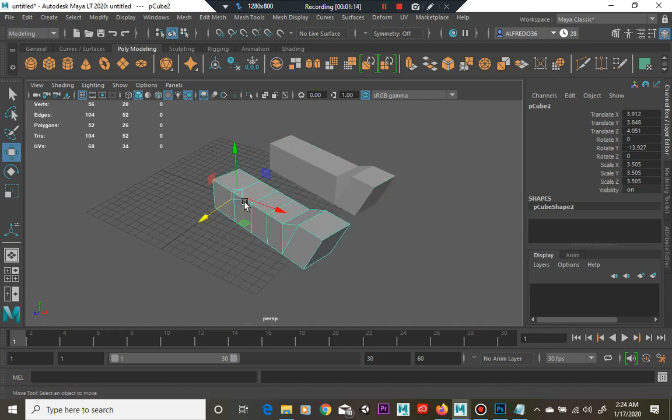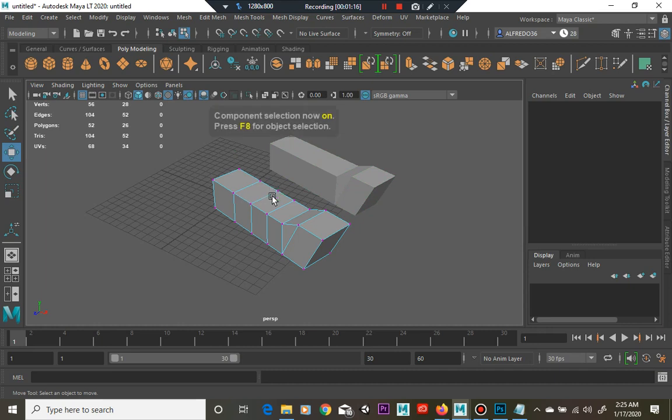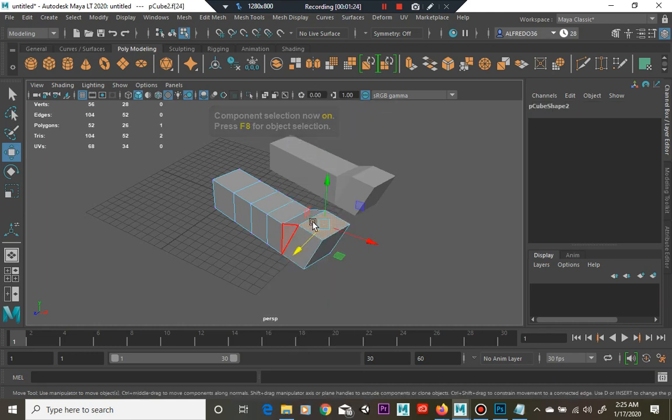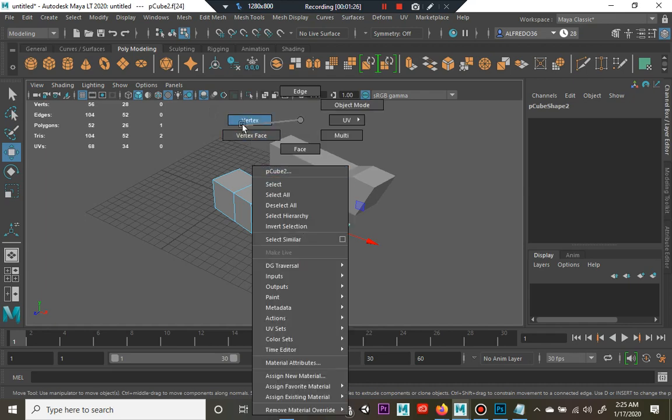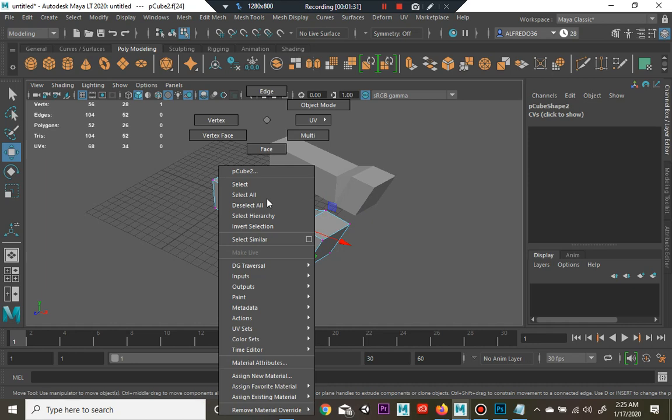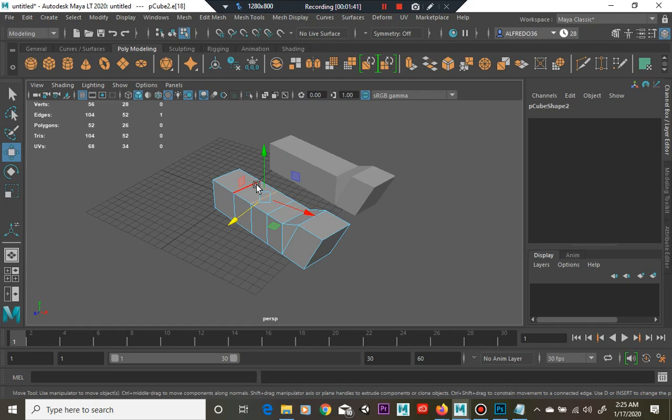Now with F8, you can do editing of its overall geometry. If you need to do some detailing, if you need to select an actual component inside, such as a face, a vertex, or an edge, you can right click over the object and you'll get a panel, and you can select what type of component you need to select. Now, right clicking and just selecting edge is not going to select the edge you want in general. You have to go highlight it and click on the edge itself.